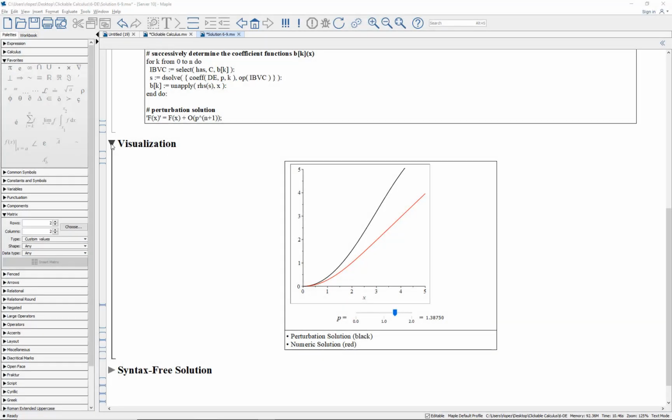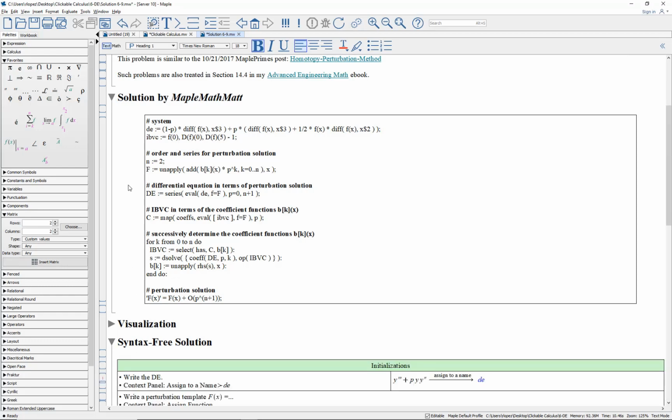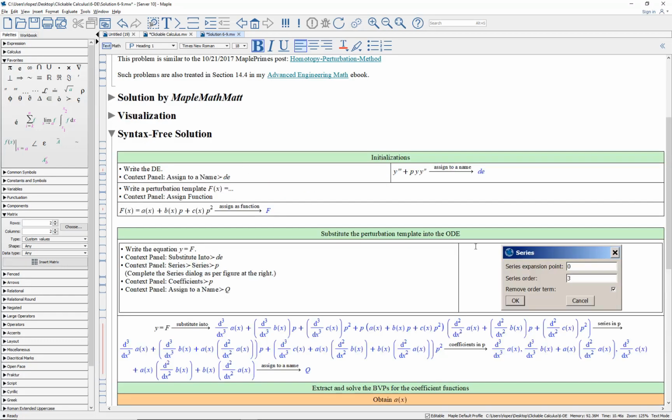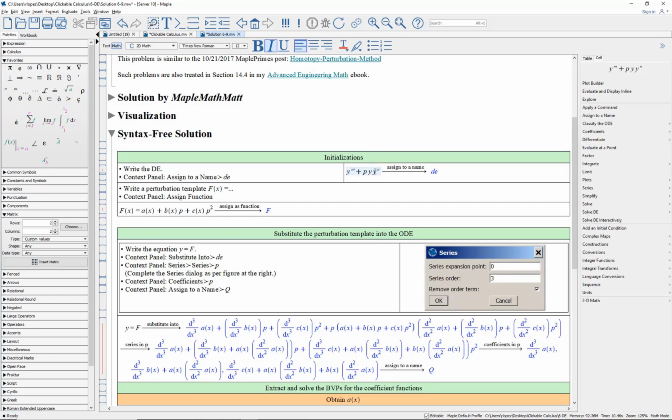Here's our syntax-free solution. I think I'll close that, make some space. Now I've got a lot of this stuff typed in because that's just going to be faster. So here's the differential equation. I use the context panel to assign it to a name, gave it the name DE.